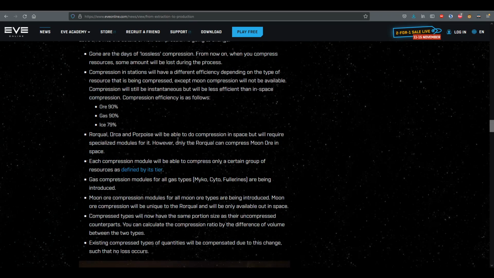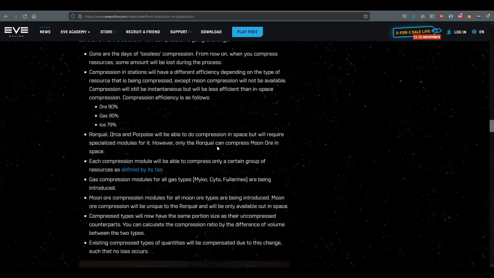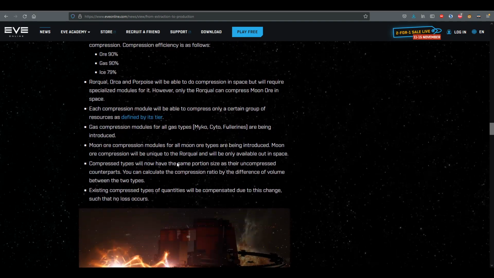Orca, Rorqual, Porpoise will be able to do compression in space, but will require specialized modules for it. However, only the Rorqual can compress moon ore in space. Okay. See, this is the part that confuses me. Except moon compression will not be available. So does that mean the Rorqual is the only one that can do moon compression? I'm confused about the wording of that.